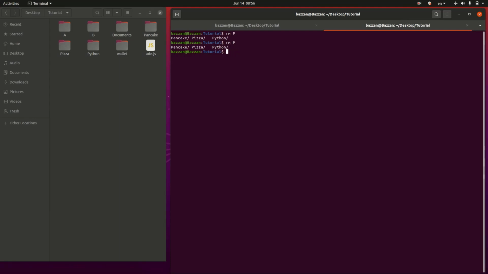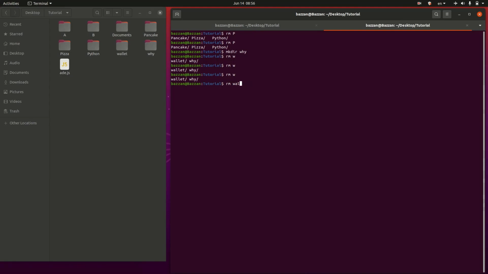Let's create another directory called y. Now let's do rm w tab. It shows us all the folders that start with W. So when you enter a letter W and you press tab, it shows you all the files. Let's say you add h to it, tab, and it just completes it automatically for you. Instead of having to type the whole name, all you have to do is W tab. Okay, we have wallet. Tab, voila.